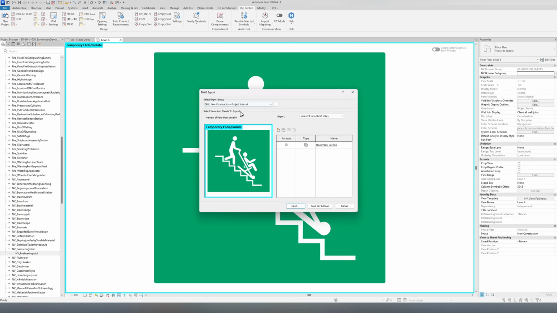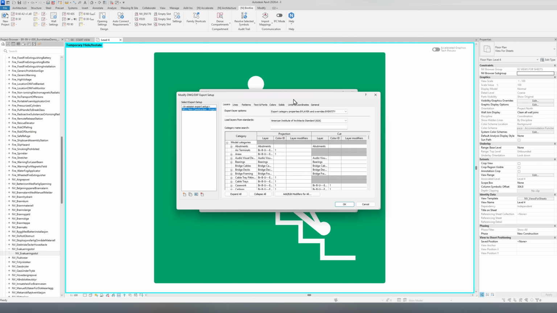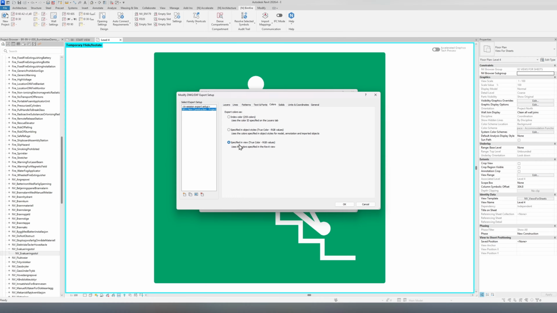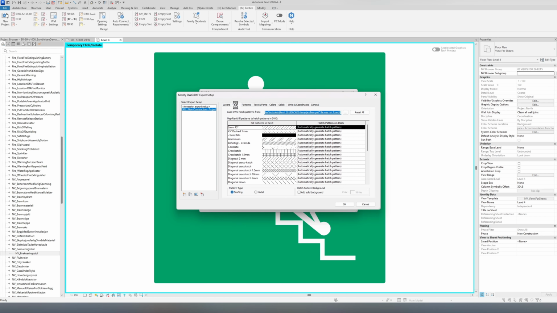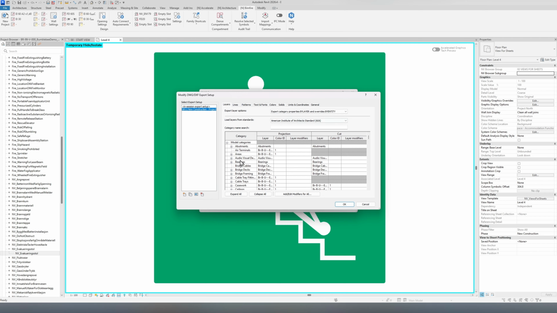Here we've got a template that we can use already, but the key thing here, if we go into setup, is if you want to use your own colors that we use specifically in view through here. This is the main thing that we need to use when we are exporting. Otherwise, it's fine. You can leave everything as it is. We're going to adjust this either way, so it's fine. And the layers that come out don't really matter either.